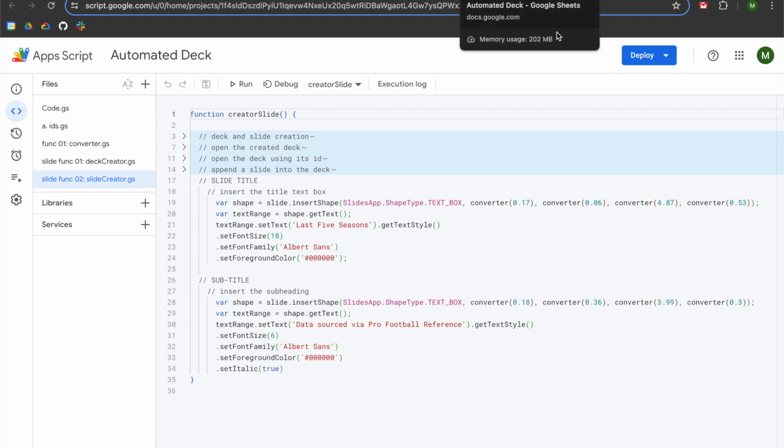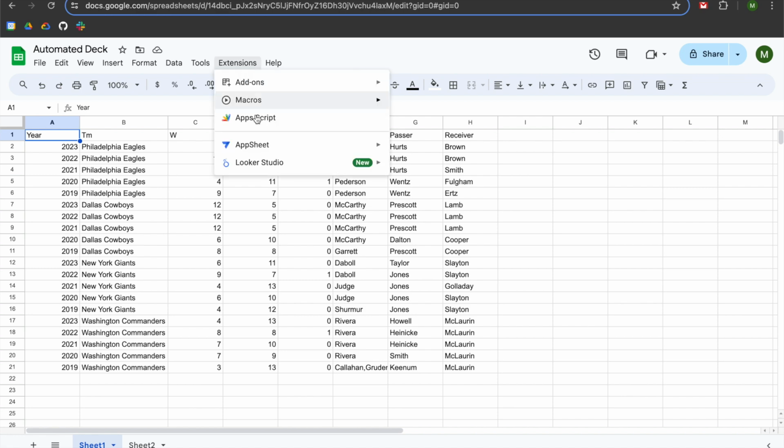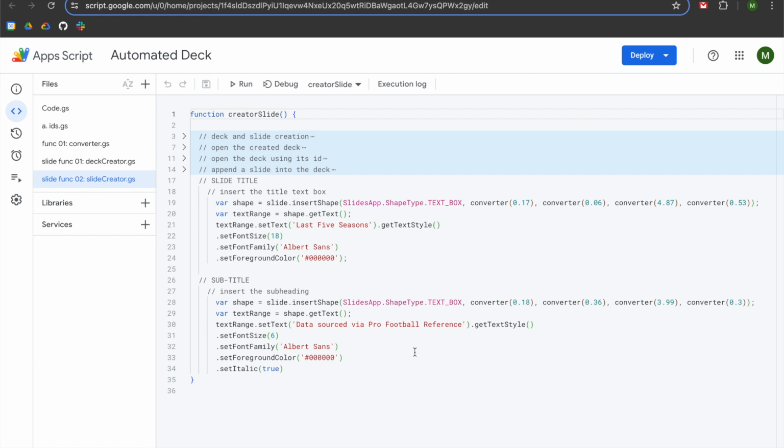So we are going to want to go back to our script file. So you're going to want your Google Sheet open. You're going to go to the extensions menu. You're going to open up Apps Script, and we are going to want to work through our current application project. So if you are joining for the first time and you want to catch up, there's a playlist linked in the description with all of the work that we've done to this point.